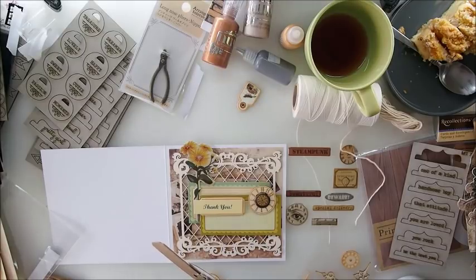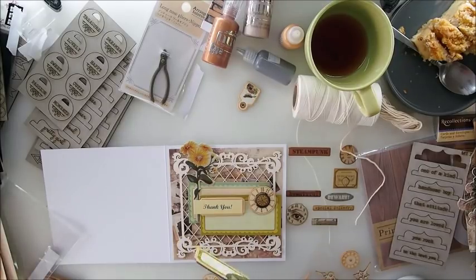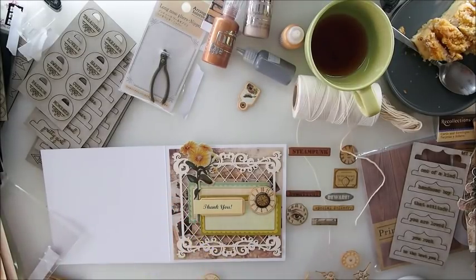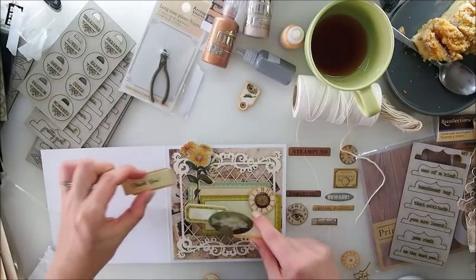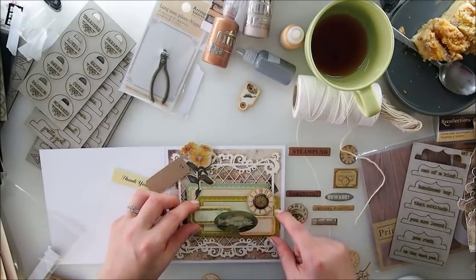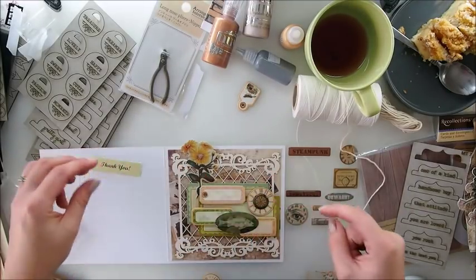I will add some glue gun from underneath it so it's not gonna go away anywhere. Don't touch your glue gun if it's hot. Mine is not that hot, so I'm okay to use my hands under. Okay, this is what we have. This is what we have at the moment. Excuse me. What about?